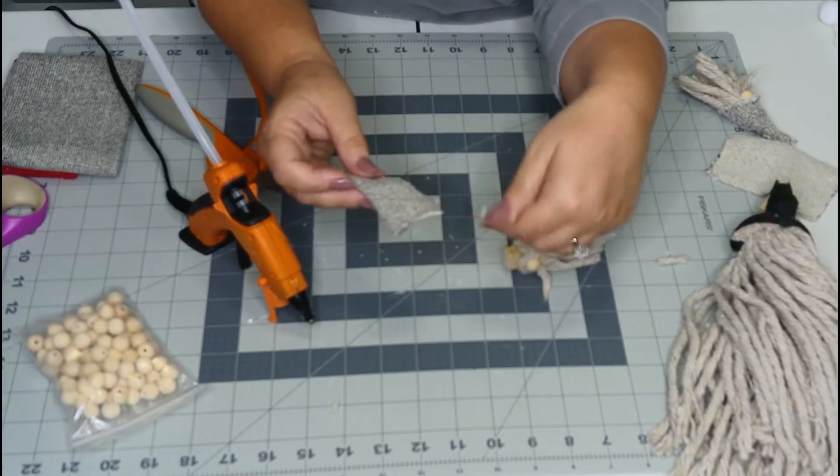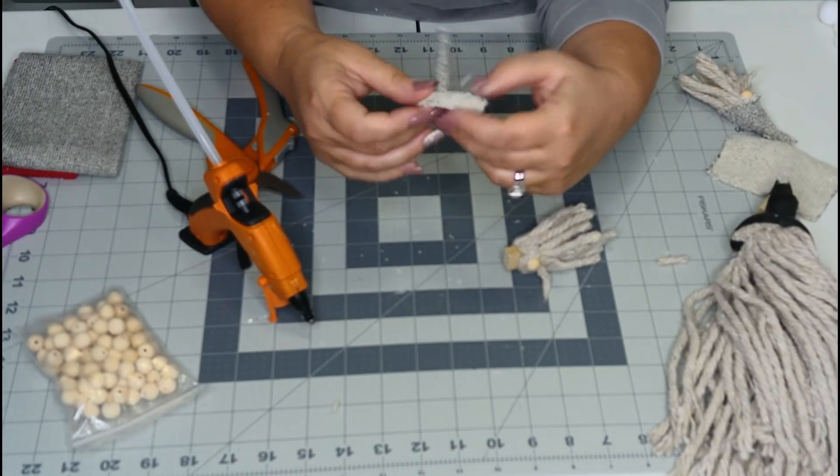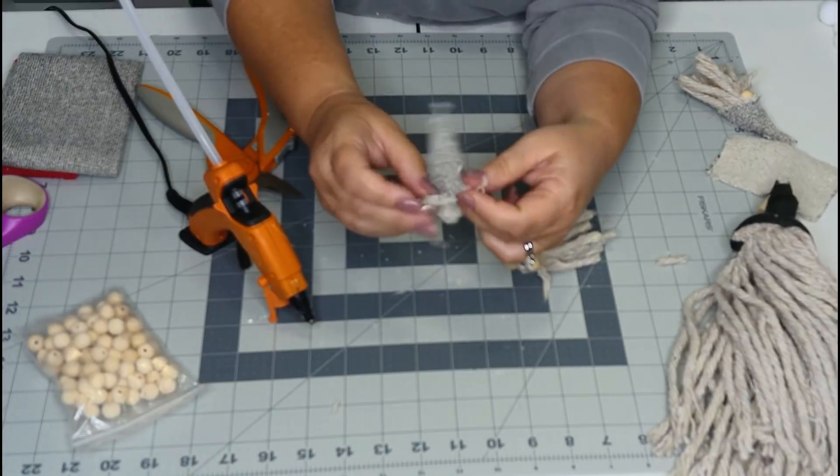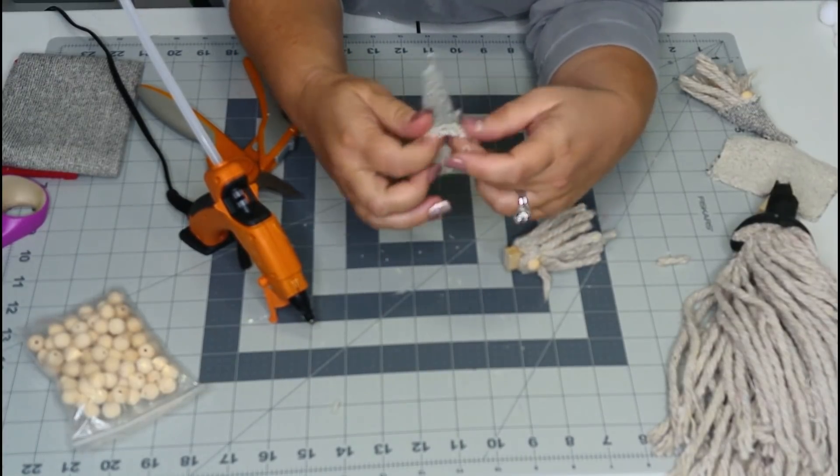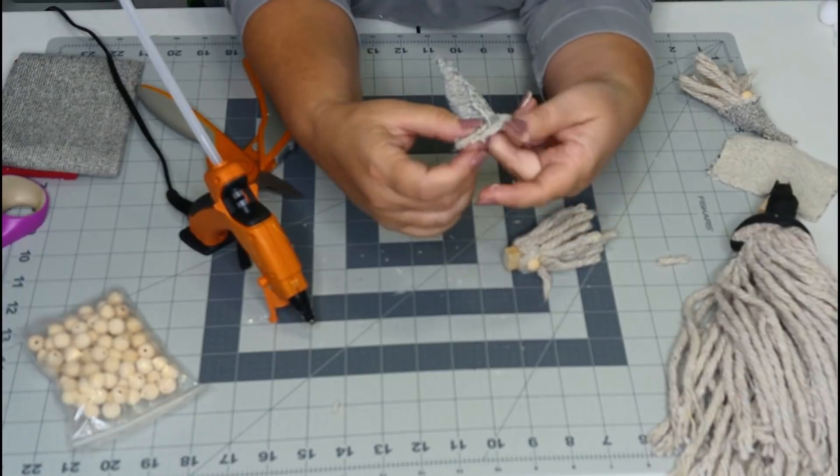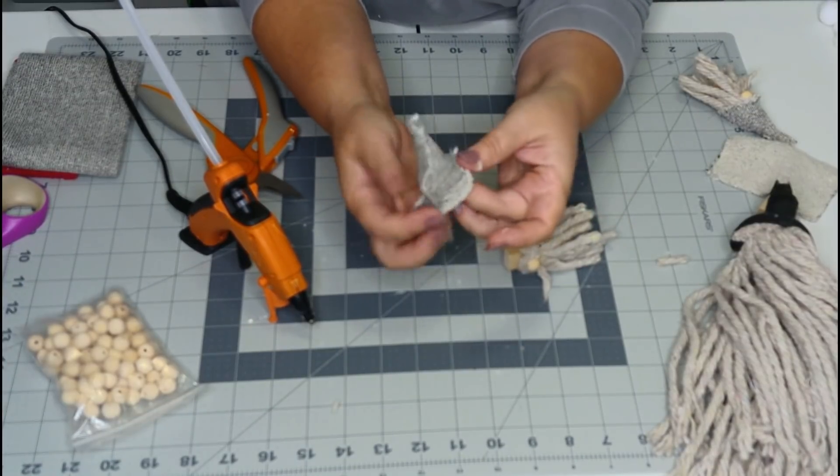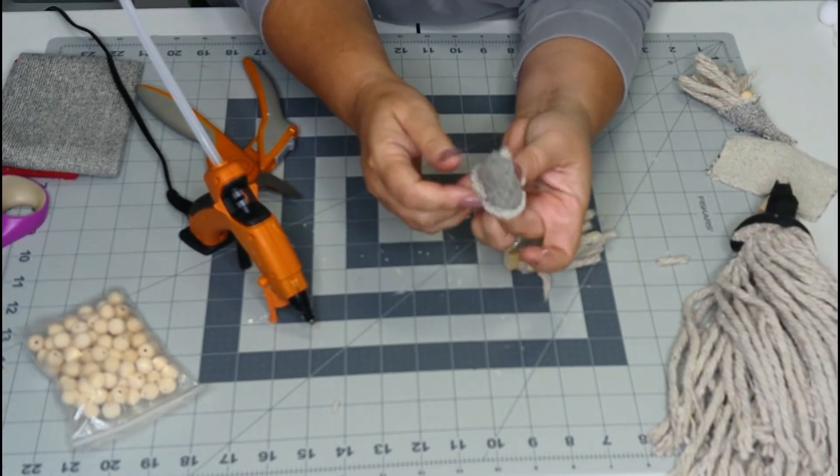Okay, so now we'll just take our glue and run us another little bead. And I like that the back of his hat is a little bit pointed. But if you want to make this go just in a circle, you can totally do that. I kind of like to make the front roll up a little bit and the back to go down. But that's just the way I like to do it.